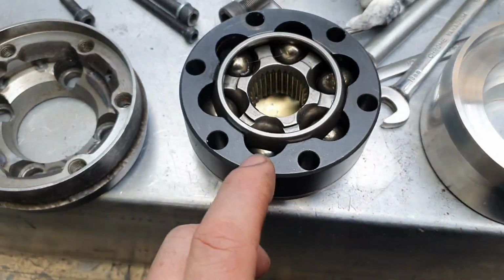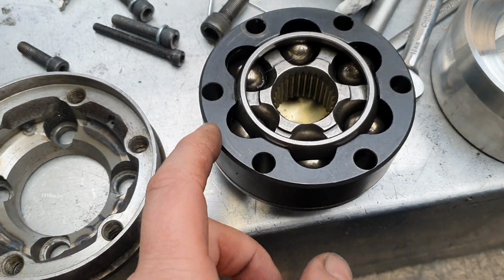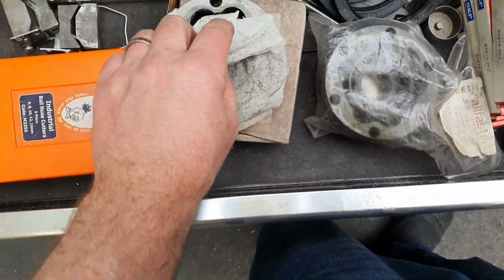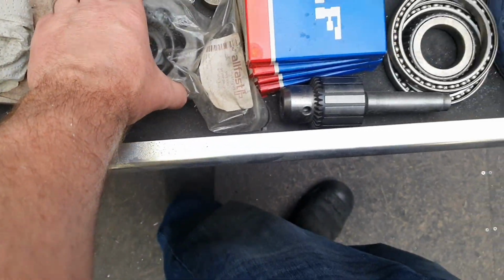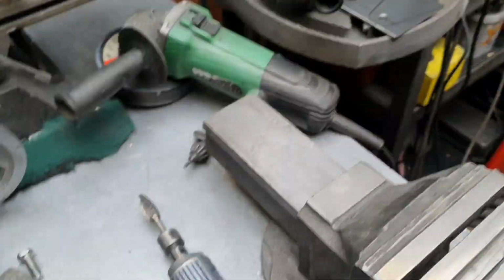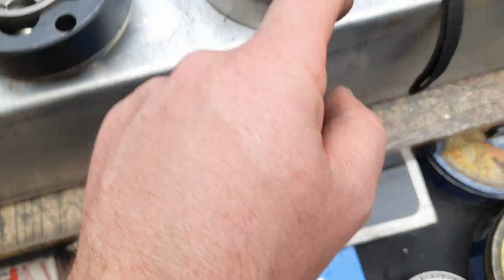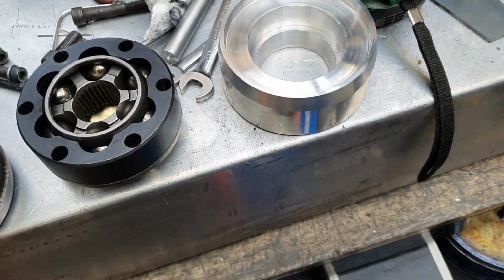This is the $500 expensive CV joint, so I'll pick one of these under here that's not all full of grease. Nope, probably that one. We just need to sit that in there, set up the drill press and find a drill that's the right size to stick in there and not wobble around, and we can mark all the spots that we need to drill and tap our threads, and that will be perfect.